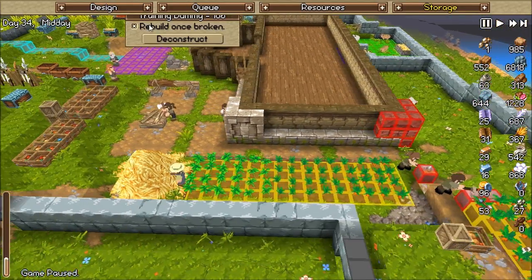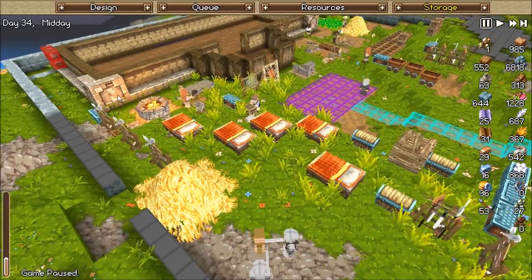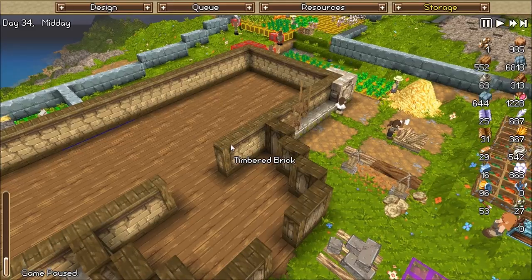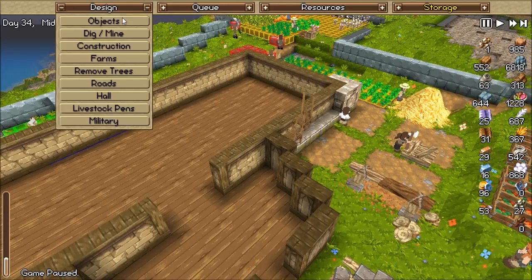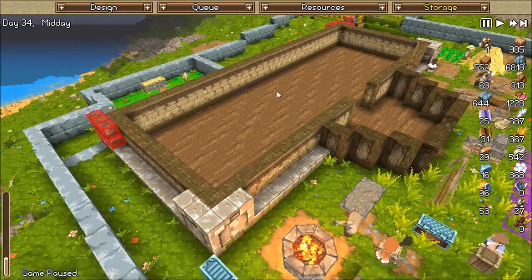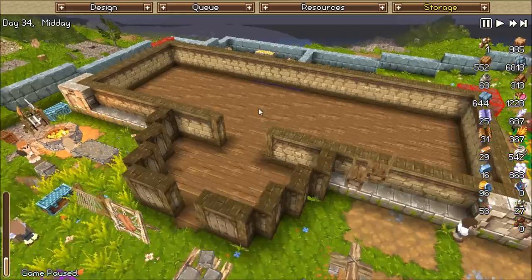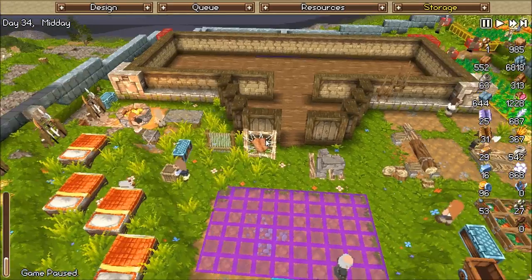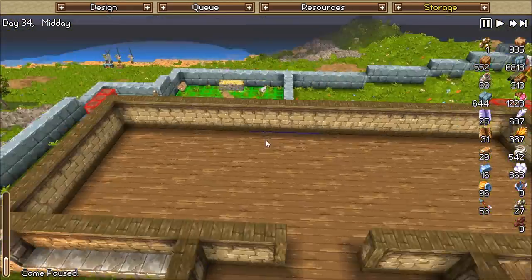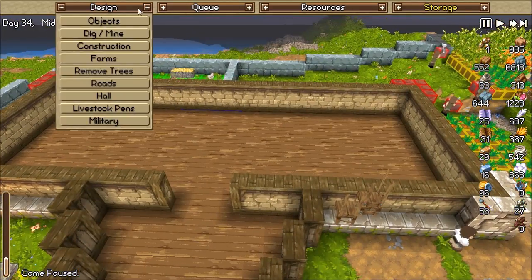Okay. So, I'm gonna figure out this story off camera. When we come back, we'll continue to build this. We've about got the first story done. Because that's what, three? Right? Let's check. Okay, so the next floor will be the roof. And then we're going to have a second story that will have some beds in it. I'm going to figure out what I'm going to do about this, and then we'll come back.